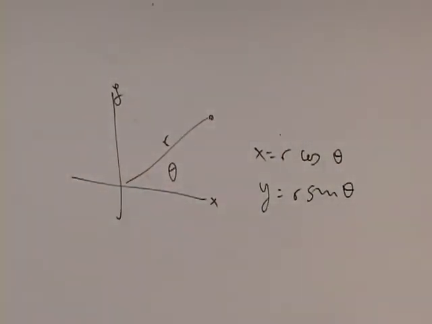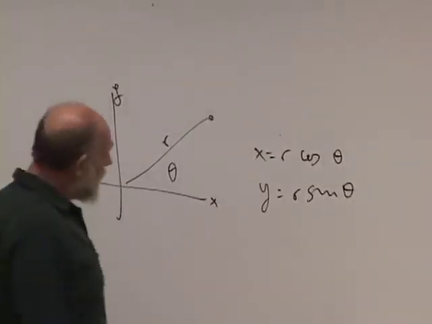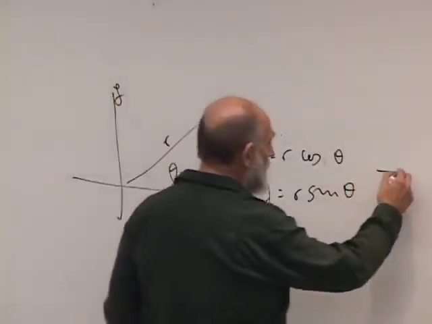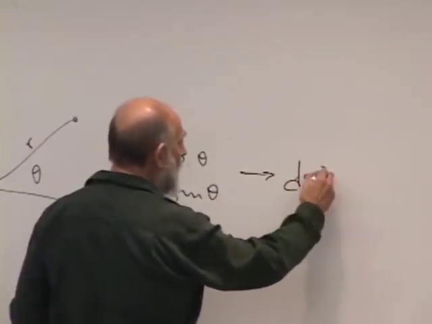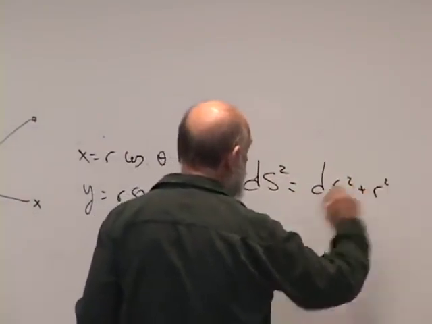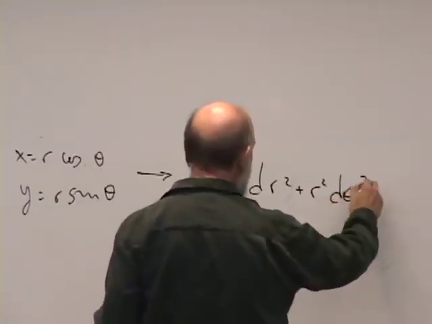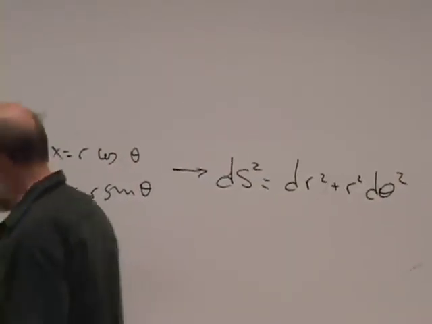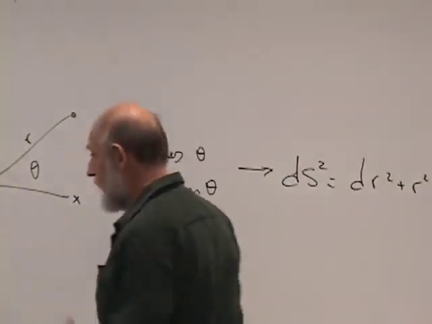And if we work out, well, first let's write the metric in polar coordinates. The ordinary metric, dx squared plus dy squared, just becomes dr squared plus r squared d theta squared. There might be other directions sticking out of the blackboard. We would add them in. I'll do that over here.